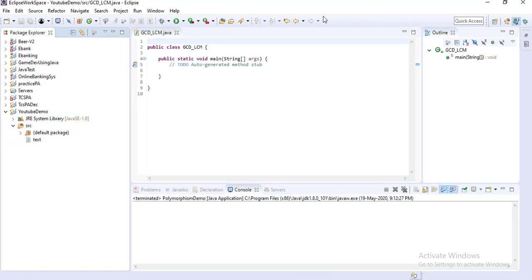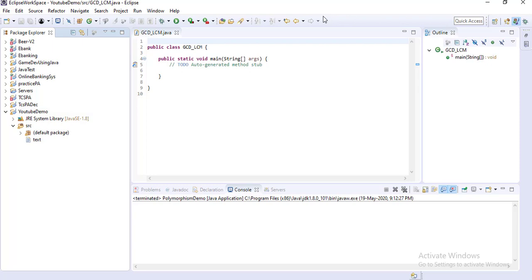Greatest common divisor means if you think about two integers, it is the greatest or maximum number by which both the integers are divisible.